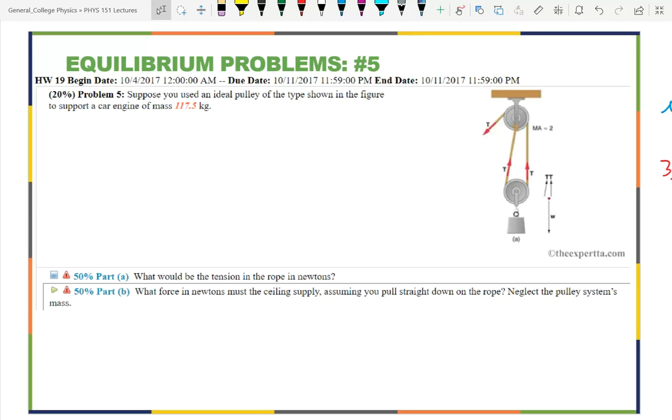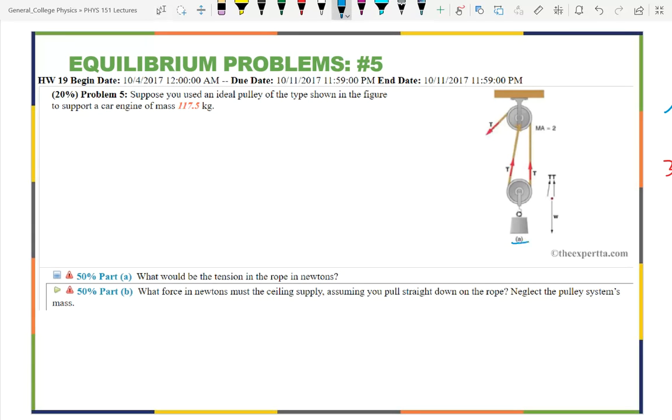Now this here is a simple example of a pulley system. We have a pulley down the bottom, and it has a load attached to it here. And we have a string with tension T that is wrapping around it. For the purposes of general physics, we will assume that those strings are perfectly vertical. Obviously, the picture does not show that it's perfectly vertical, but we'll assume that they're perfectly vertical. If those strings are perfectly vertical, then each rope is applying a force to the pulley. How big is the force each rope or string is applying to the pulley?